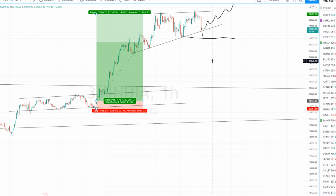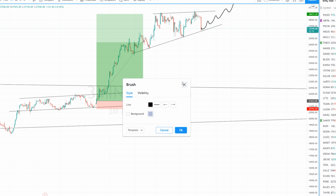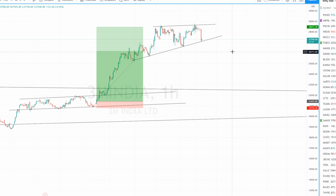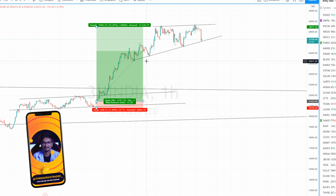This is what we have been doing for the past 1 year in our community, and irrespective of the market, if you choose the right stock, I know the March month has been pretty sideways, but look at it, we just picked the right stock at the end of February and we are holding on to this successful stock, right? So it's all about picking the right stock and waiting for the right time to enter, and also having the patience to hold a trade.